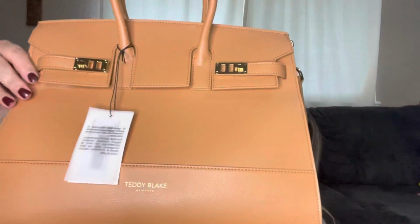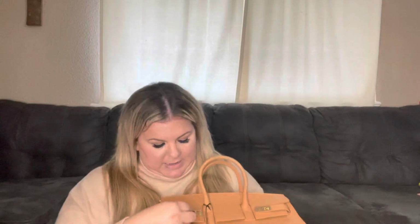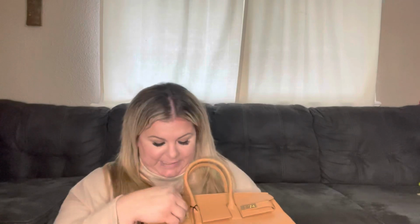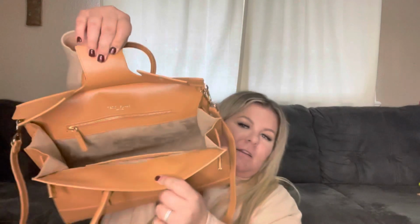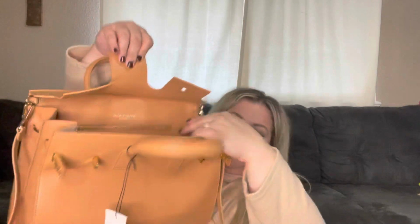And I'm going to block myself here to show you, but the opening on this bag is fancy but tricky, let me say. You have to twist this little gold bar, and then these little straps come like this, and then it opens like this. It's a multi-layered approach to opening a bag. Once you do open it, it is very spacious and roomy inside. You can see it's got a pocket, it's got the zipper there. Beautiful, lots of room inside.